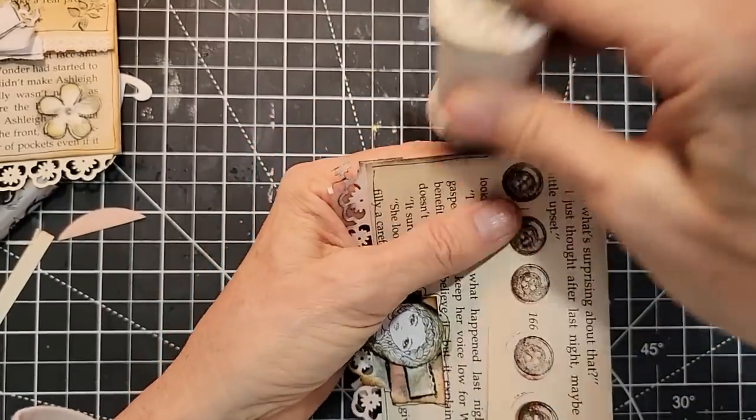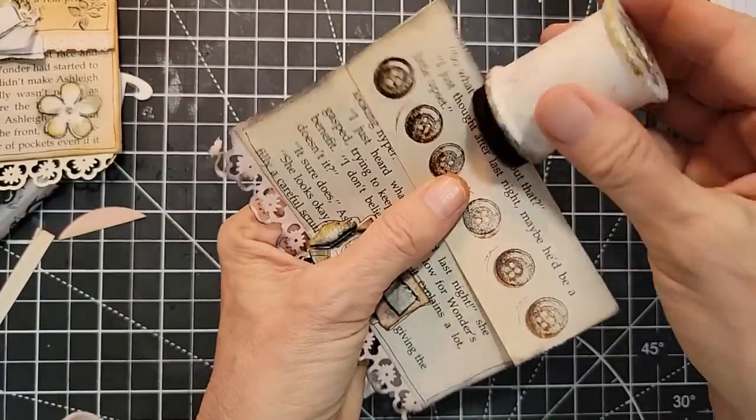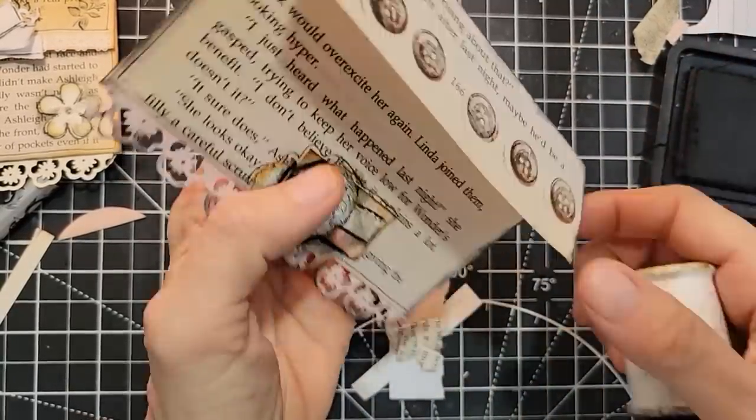And going around, got to be tender with these little guys. They're only a book page thick. Now, if you want thicker, you can just double them up. Just double them up, and then magically, they're thicker. They're twice as thick. Can you believe it?